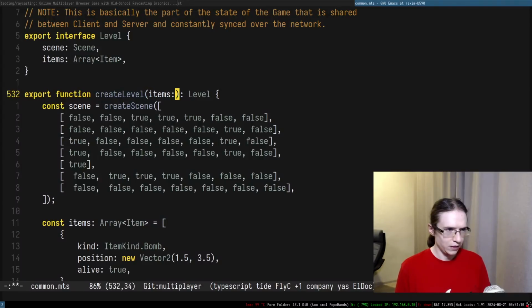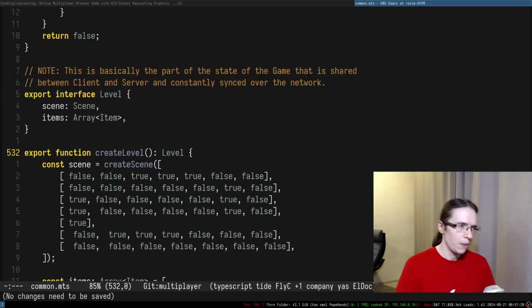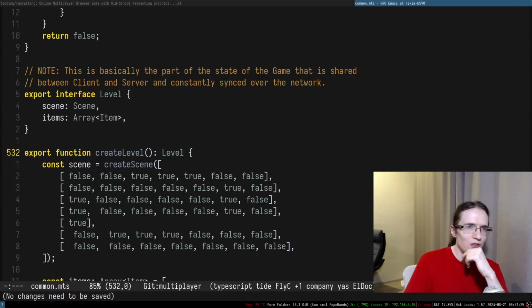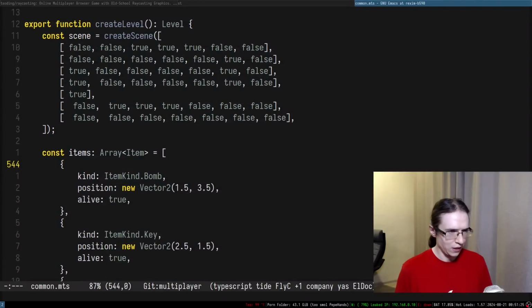Yeah, items array, something like this. Though I'm not sure. All right, so we need to have the same amount of capacity for this entire thing.